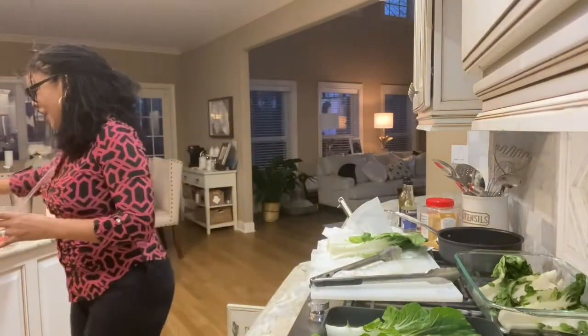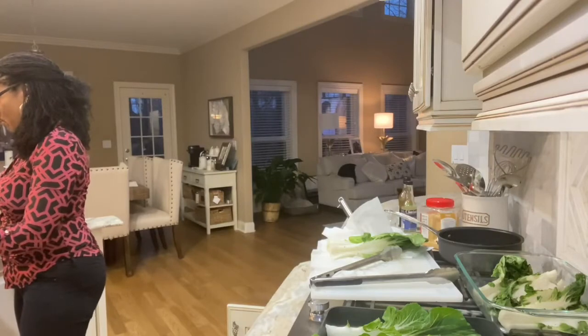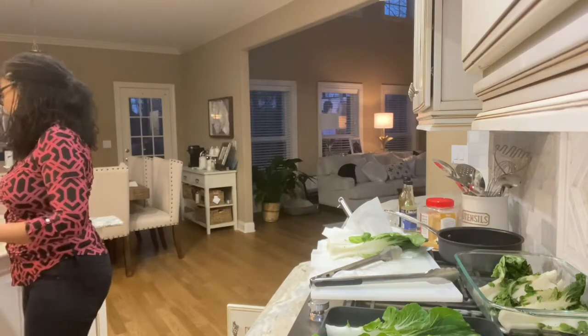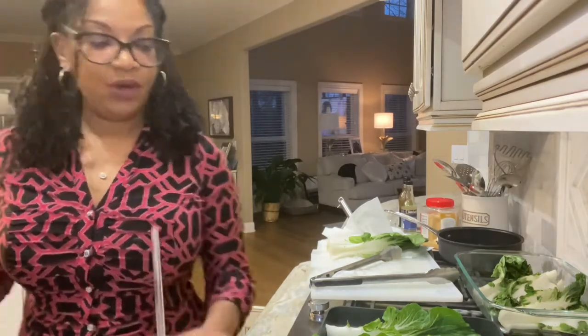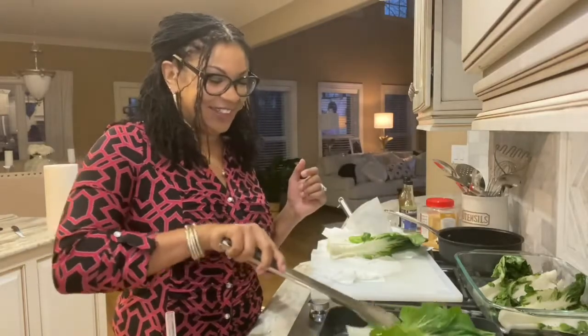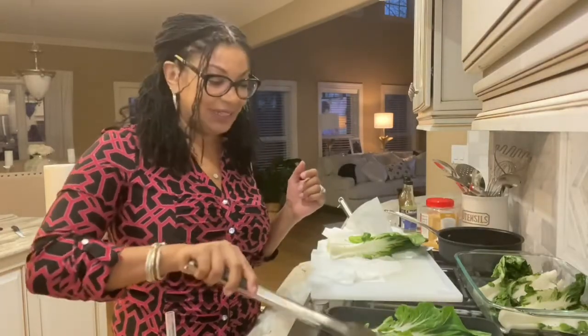Let me refill this because, like I said, it's delicious. So, put a little bit more ice in it. I think I have some more in there. I told you before, when you feel good, you cook good. And this is making me feel good. Okay, I'm being silly now, but anyway.